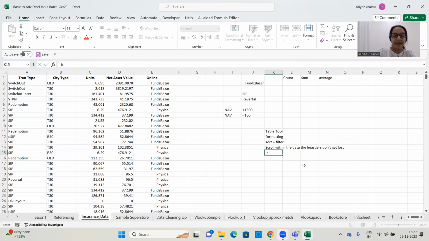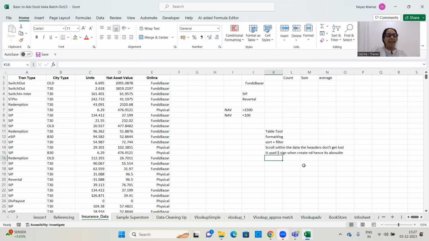The next thing is it uses the $ sign when created, and hence it is absolute in nature. What do I mean by absolute? Even if I refer to it in a VLOOKUP or any other function or formula, my reference will not change.